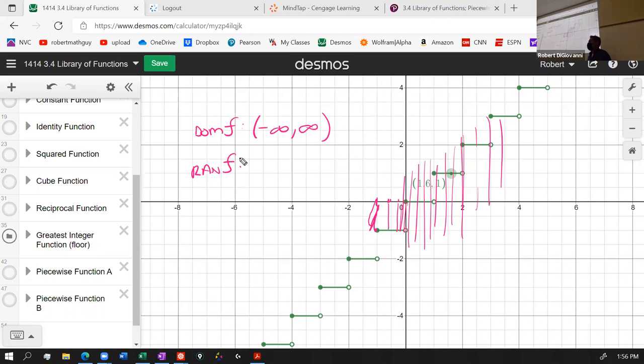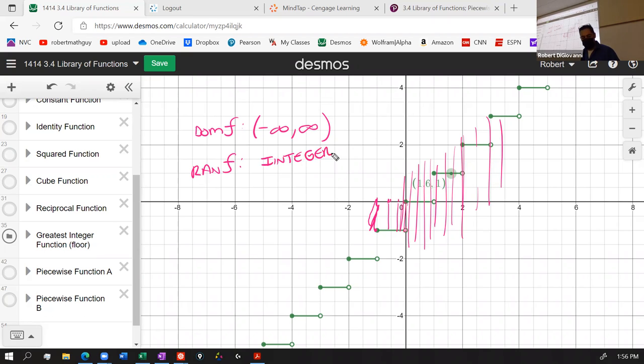Can somebody tell me, in layman's terms, what this function is doing? You give it a number, and what does it do to that number? It rounds it down, but not even using any rounding rules. It just says, if it's not the next highest integer, it's coming down, right? Computer scientists need that function a lot. They use it for many applications, but it's rounding down, basically. Understand? So the range of this is the integers.